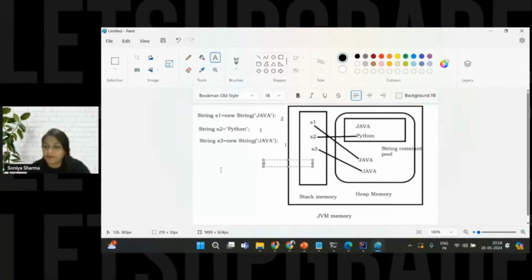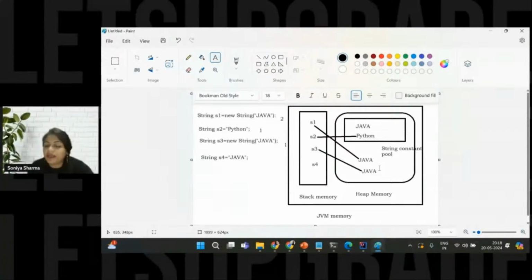So in this case, you have one object created. Suppose you are creating one more object like this: String S4 equal to, directly you are writing Java. Now in this case, what will Java do? Here it will create S4.